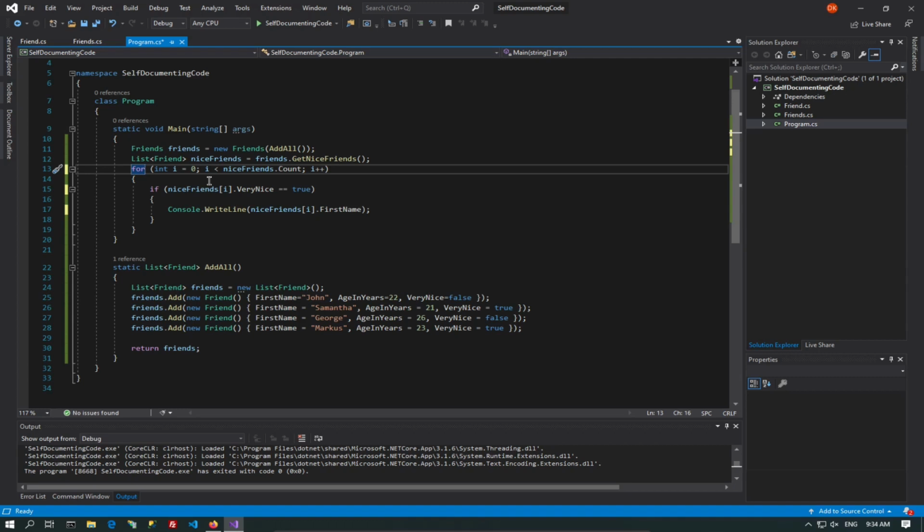And just to reiterate, the thing about specifying your data types, and not, like in this case here, I can say var here.